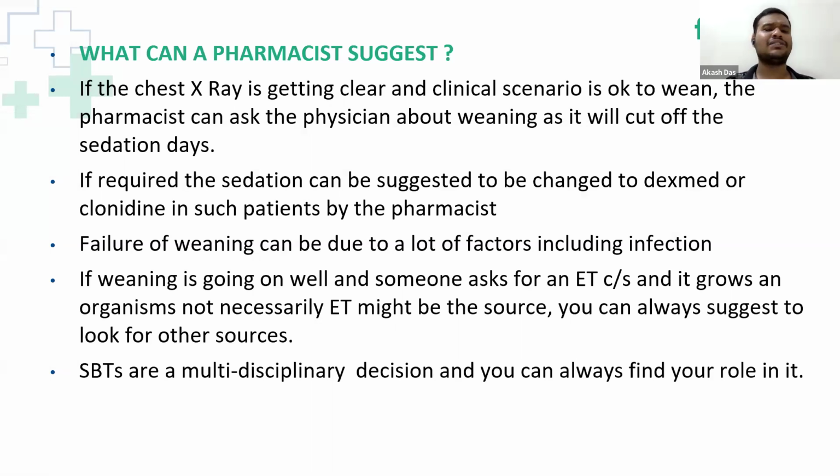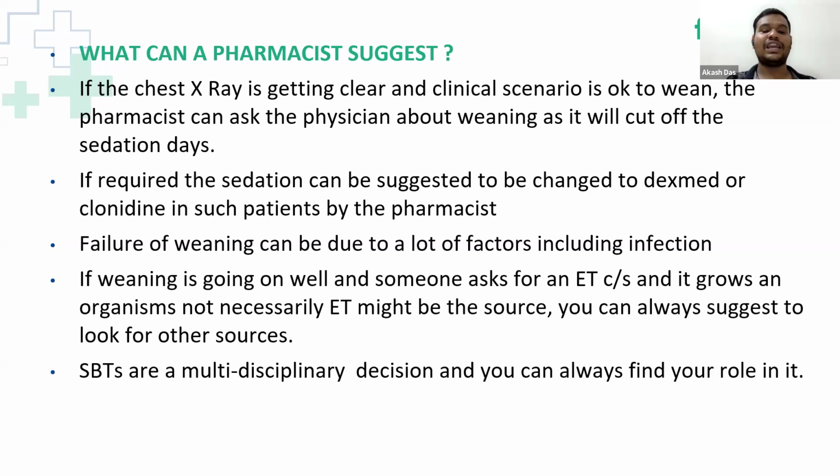So what can a pharmacist suggest for spontaneous breathing trials? If your doctor has a chest X-ray in hand, it is getting clear, and the clinical scenario is okay to wean, the pharmacist can always ask the physician about weaning, as it will cut down the sedation days. Very, very important. If your patient is on fentanyl infusion and midazolam infusion, and you are trying to wean the patient, then as the pharmacist's job, always switch them to dexmedetomidine sedation or clonidine for such patients.